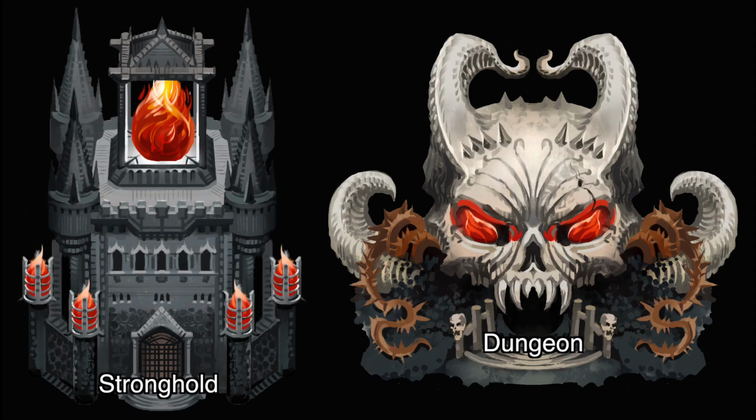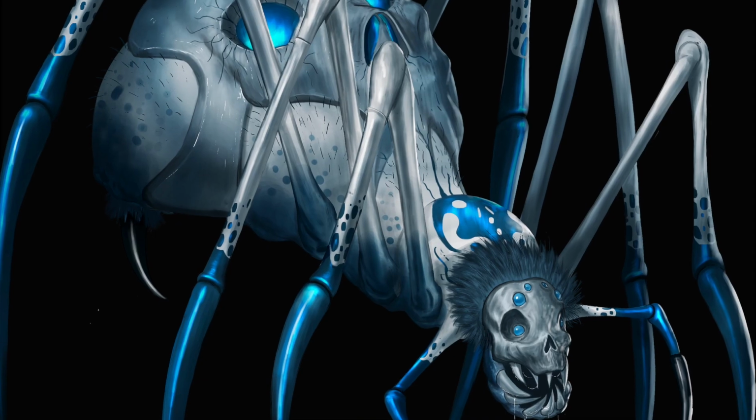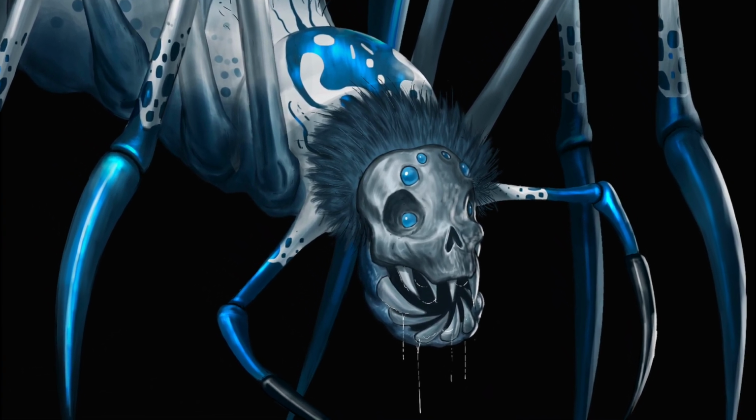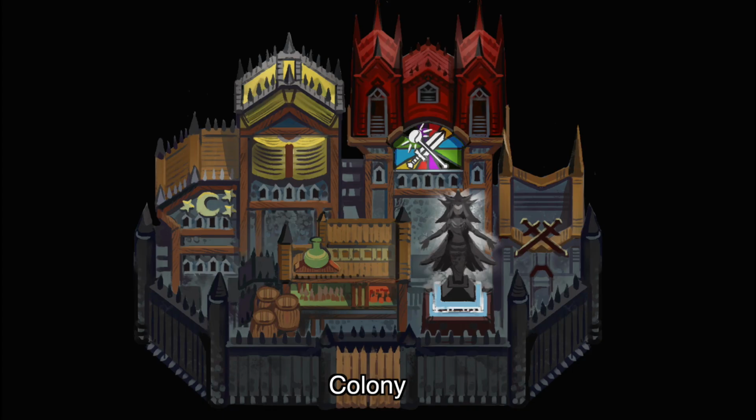Now speaking of completing landmarks, completing strongholds and dungeons provides the boss souls needed to reach the Skeleton Witch. If a team fails to defeat the boss of the landmark, the opposing team can attempt it starting from where the boss's HP left off. And once a team has visited a specific colony, it can be considered cleared for that team. Colonies can then be passed through without stopping, as they will count as a single square.